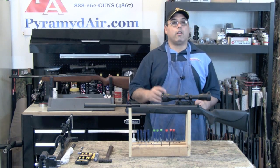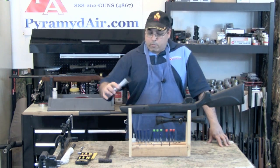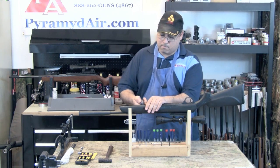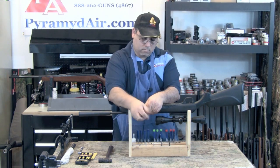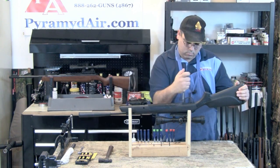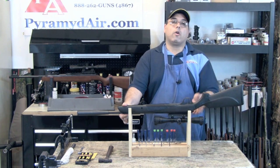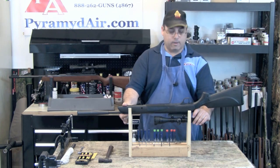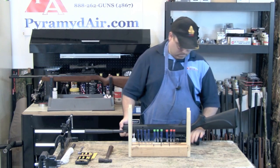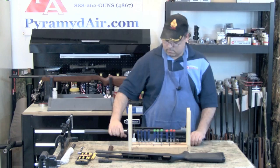Let's go ahead and remove the stock, and all you're going to need is a number 2 Phillips screwdriver. First thing you're going to do is remove the 2 forearm screws, and then you're going to remove the rear screw. Okay, now you're going to carefully and gently remove the stock.